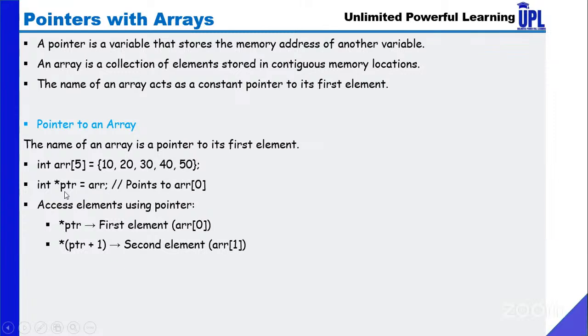When you see this, it is always holding the address of 10, that is the first element, array 0. That is the meaning here. When you give +1, it will go to the next element, 20, then 30, like this. We can access them. We should remember that since pointers work in the form of an array, we will be using this.